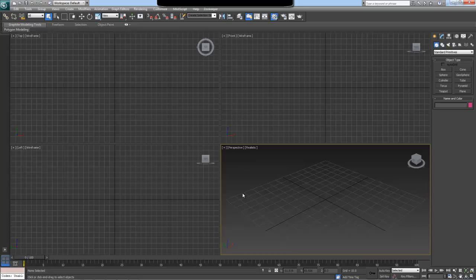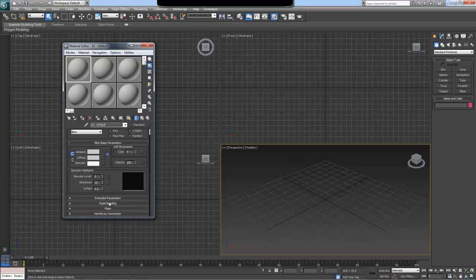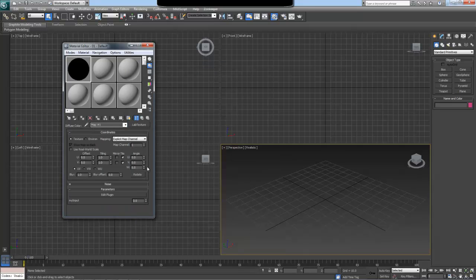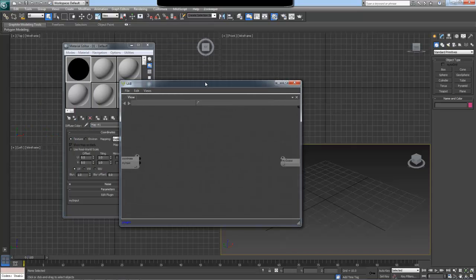So let me just start up my material editor by pressing M, and I'm going to go to Maps and assign a new diffuse color texture. As you can see, there is a lab texture option available, and this is a default template for creating lab texture plugins. By default, just like any other lab plugin, we have my input, which is a default input connected to nothing, and then we have the edit plugin button, which I will click to bring up the lab editor.